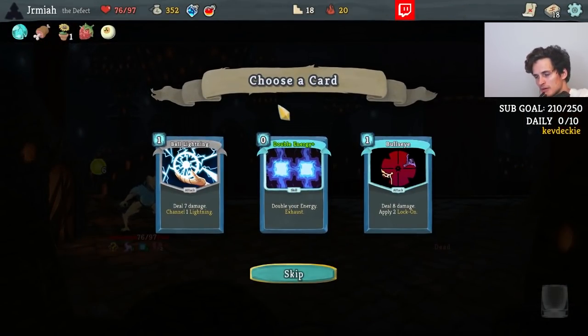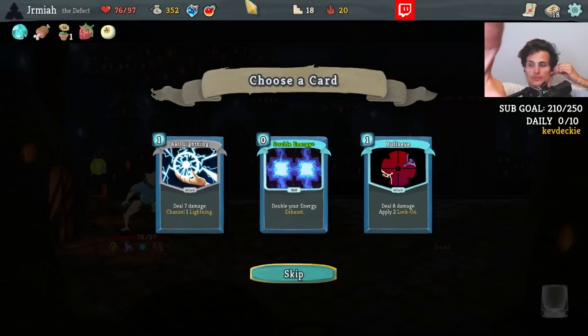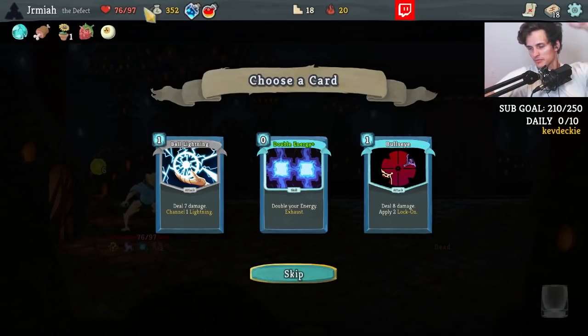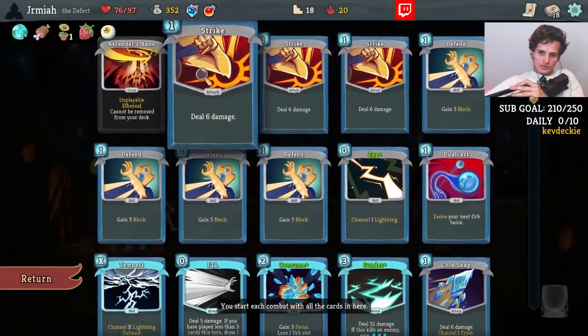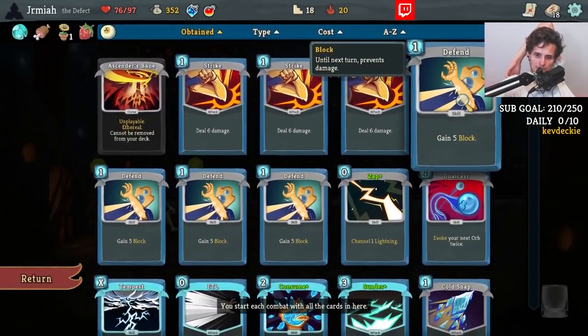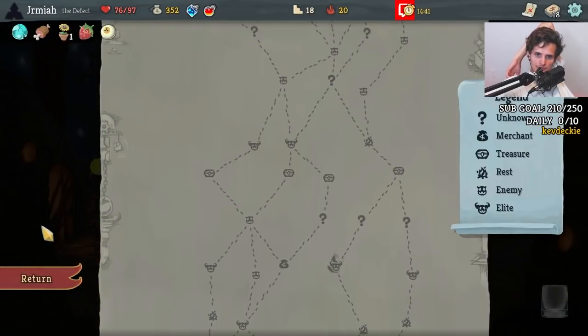Double energy. Now, the problem with double energy is it's a little bit awkward here with the Snecko Eye that I just picked up. So I'm thinking it's Ball Lightning or Pass. Or maybe even Bullseye. Get a stripe of artifacts and get more damage out of my lightning, with things like Tempest and stuff.